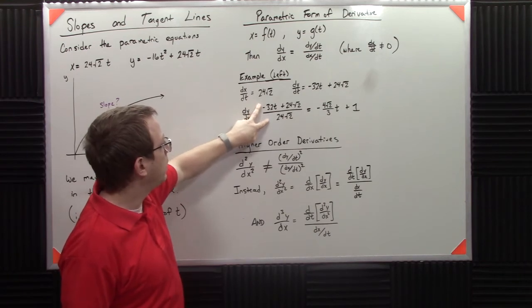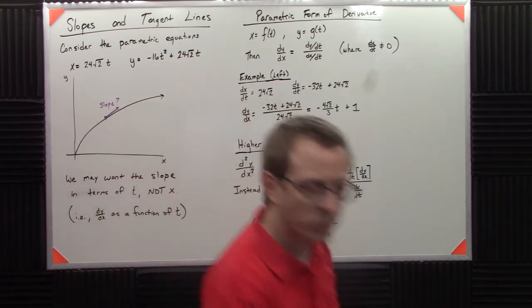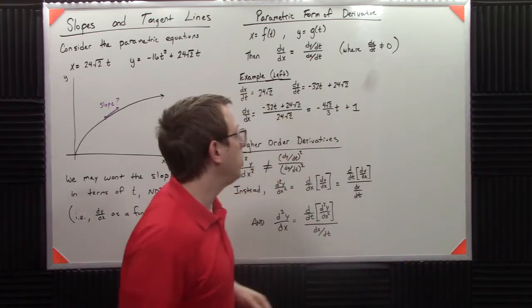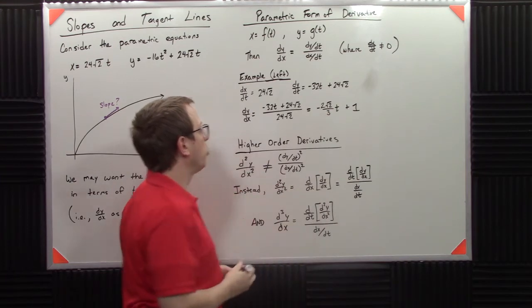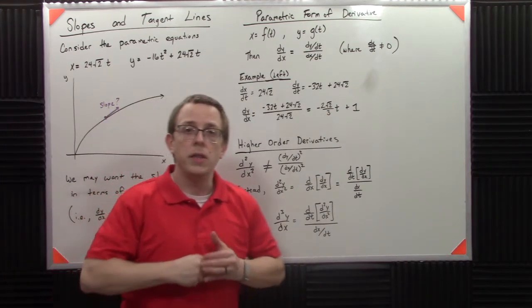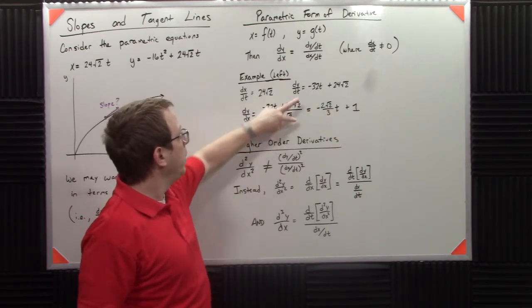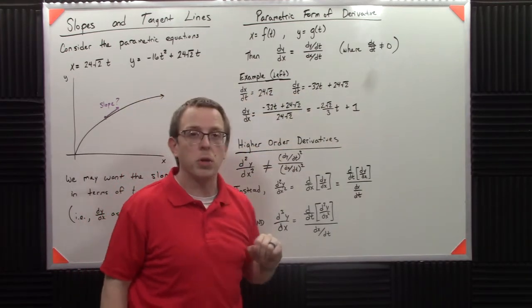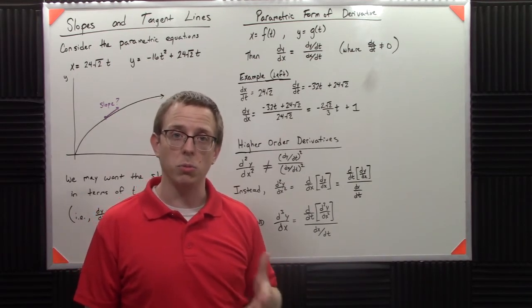And then when you take this here, that square root of 2 should be on the bottom. So instead of writing it on the bottom, I'm going to write 2 root 2 over 3. My apologies there. That's 2 root 2 over 3 t. And then those two are the same, so that becomes plus 1. So that gets us what we might have expected in terms of our derivative.